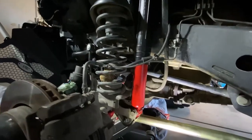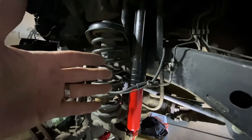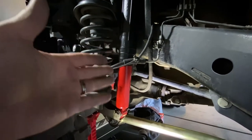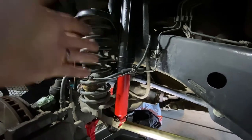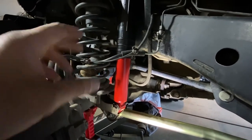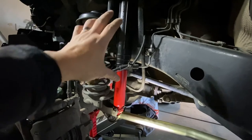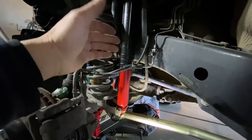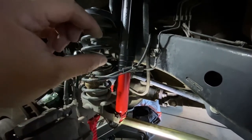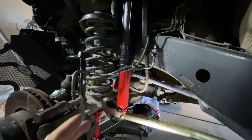All of this literally took me less than five minutes — it took more time to fiddle with the camera. Taking the tire off and putting the shock on took maybe five minutes. That's how easy putting a shock on is on your Jeep or any car or truck. The most important tip: before you take the old shock off, place the new shock up there first. Ideally the new shock will be just a bit shorter, giving you time to get it positioned while it expands.